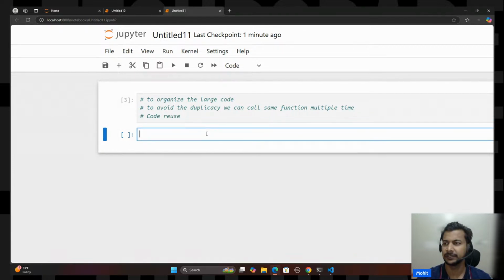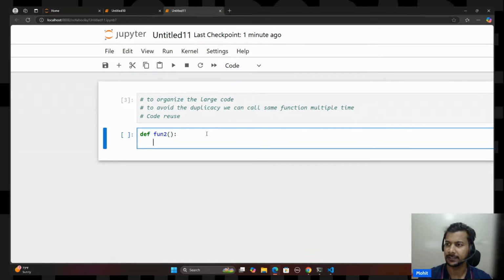How to define a function? Use the def statement, then any function name you like, like function1, function2. Then parentheses start, parentheses end, a colon, and then print a message: hello world.